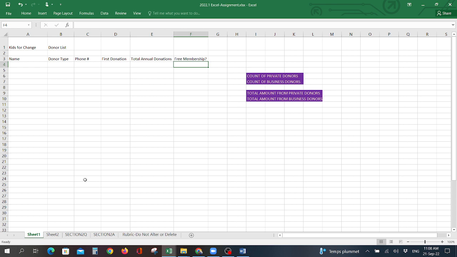Once you do that, you're going to use a cell reference, and you're going to put in this sheet, which will be called donor list, right here in L6 and L7 respectively. You're going to have a link which will take me to that reference, which is the amount of private donors and the amount of business donors. So here should be visible the total number of private donors and the total number of business donors. But it should be a formula from another page. Here, you'll have the dollar amounts, again, for the private and business donors. If you just type the amounts, you will not get any points. You need to use the formula, and you need to use the reference from the other page.